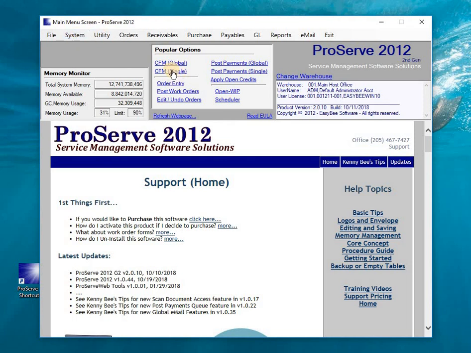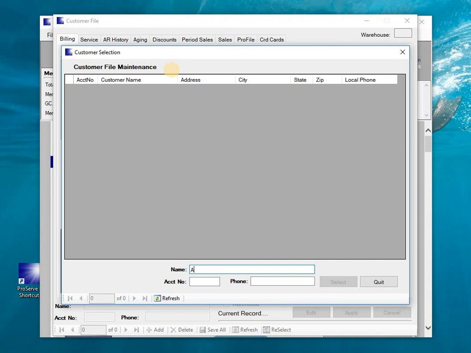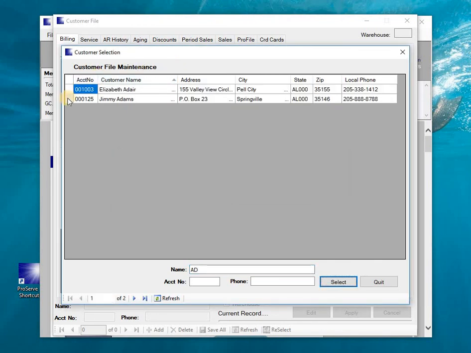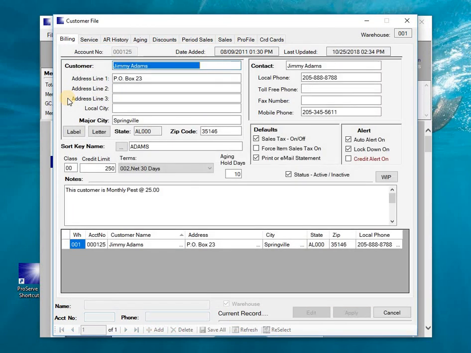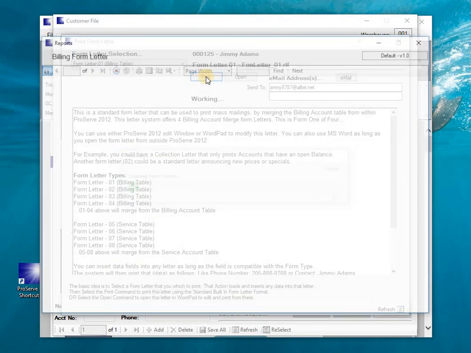Now, let me show you how it works within the system. I'm just going to pull up a customer. And we'll go into Jimmy Adams here. I can click this button from any customer screen here. And it's going to open up that same basic program and allow me to select the letter that I want to work with, and then just print.